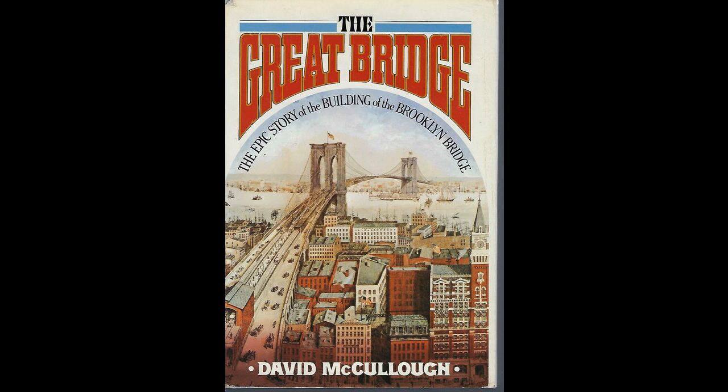Roebling noted: "This shows the necessity of going below the top of the riverbed with our timber foundation, and also proves its entire safety in that position." Once the old dock work was out of the way, a large basin was to be built to contain the caisson, open toward the river but bounded on three sides with new piling. Within this area, the riverbed was to be dredged to a uniform depth of eighteen feet at high tide — deep enough to keep the caisson afloat at all stages of the tide. The dredges made great headway at first, as long as there was only surface mud to contend with, but then they hit hard pan and boulders. "The character of this material was next to solid rock," Roebling wrote. "The dredges could make but the slightest impression upon it."